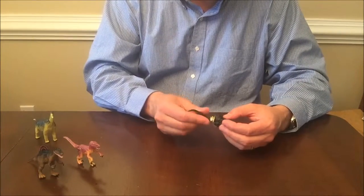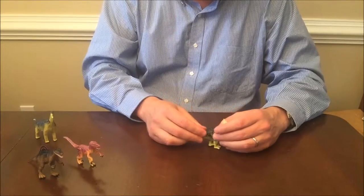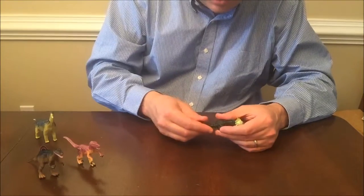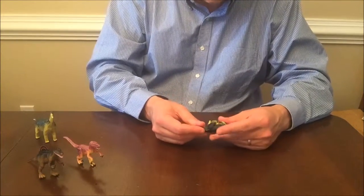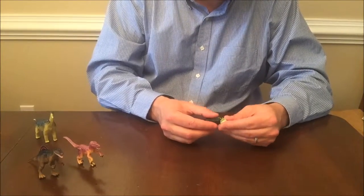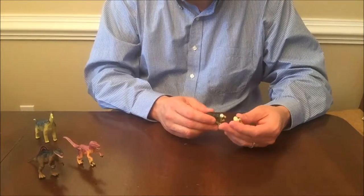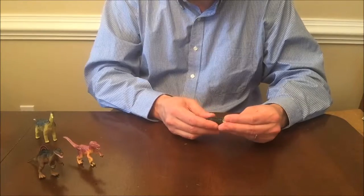Then the kids can kind of fit these a little bit together. You can take a hard puzzle and just make it three pieces so a little kid can play with it. But on the downside, there's a lot of little teeny tiny pieces, so the head might fall off and you're going to be looking for a dinosaur without a head. You really do need to supervise them with it because the pieces will come off.